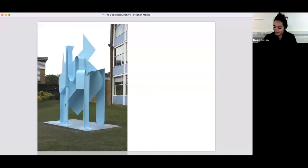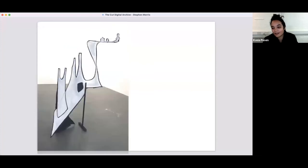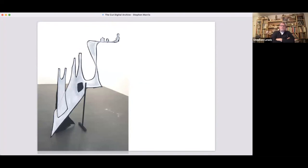And the next slide is quite unique as well in the context of the work that we've seen of yours tonight. Yeah, this one was clearly made from a drawing, but I projected this onto a sheet of steel from my overhead projector from a sheet of acetate, and I wanted something which was going to deal a bit with illusion, because there is quite a bit of depth in that. There are very subtle curves in the actual flat plate, so it doesn't just go up straight, it actually curves away as well.